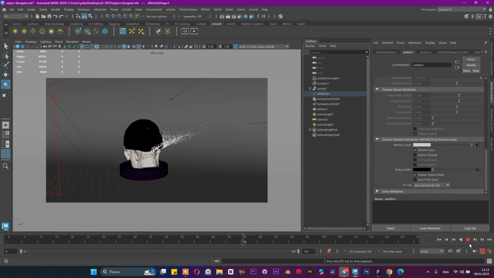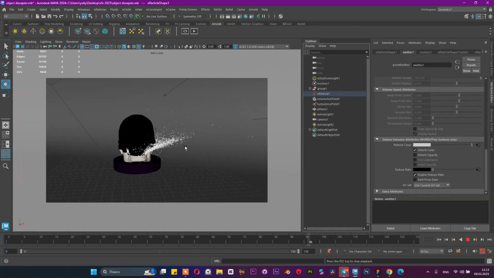And also before you render, you can use Play Blast to see the animation. After you cache your particles, you can check that everything okay, and after that you can start your render sequence.